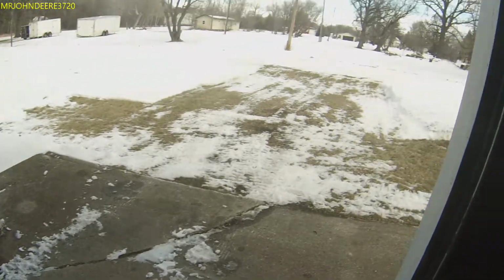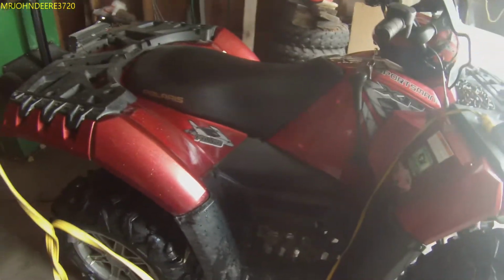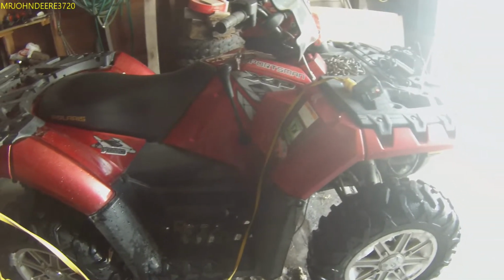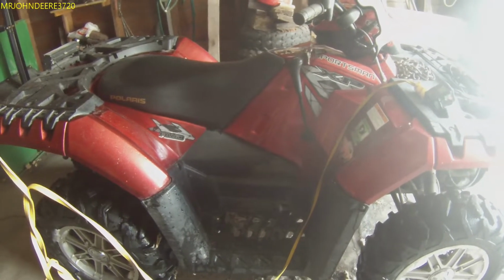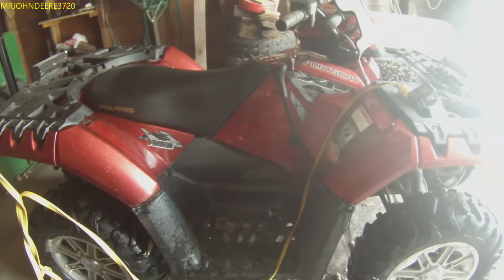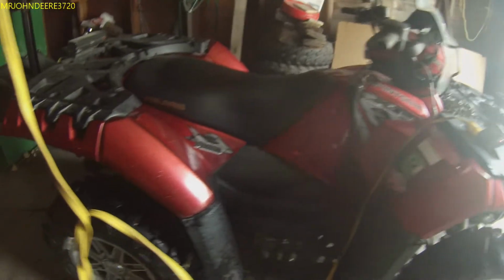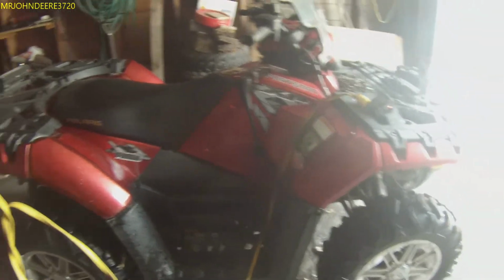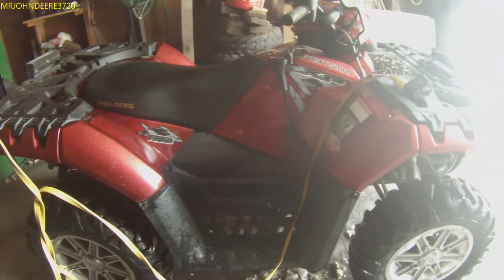I know the neighbors here, they were interested in kind of buying them. They said that if I didn't think I would get a good deal at a dealer, that they would buy it. I'm not going to sell it to them. One, they ain't going to have the money to fix this piece of junk, because I barely have the money, and we're both pretty much in the same condition, except I don't have a child on the way, and the girl over there does, and she's going to need all her money to take care of that child, so I think having a four-wheeler is the least of her concerns.